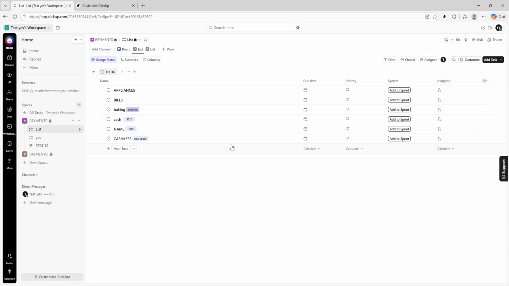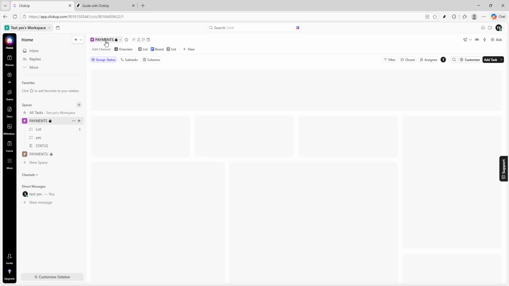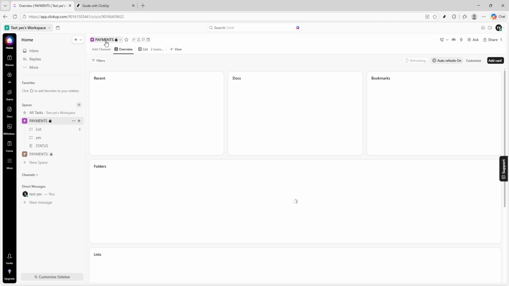Next, make sure you're in the list view. At the top of the page, or in the left sidebar, click List to switch from any other layout like Board, Calendar, or Gantt. The list view gives you a compact, spreadsheet-style display that's ideal for scanning tasks, making bulk edits, and managing fields side by side.